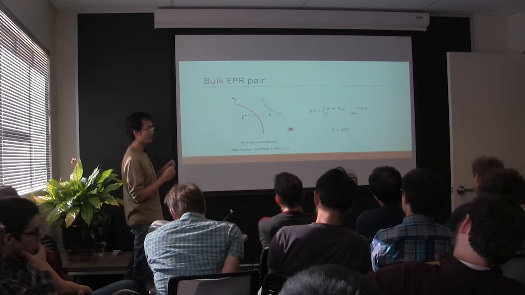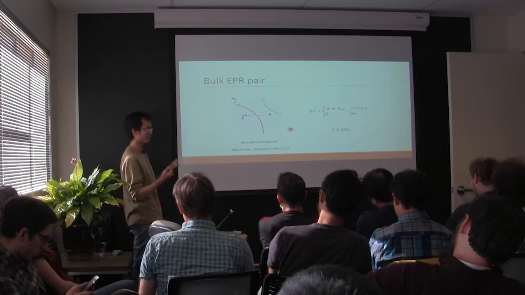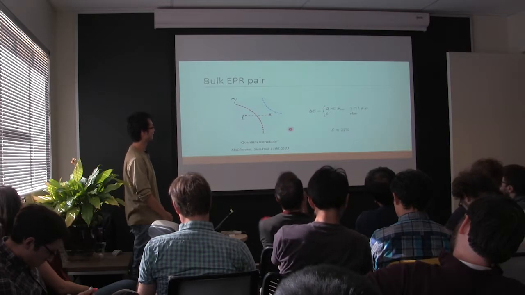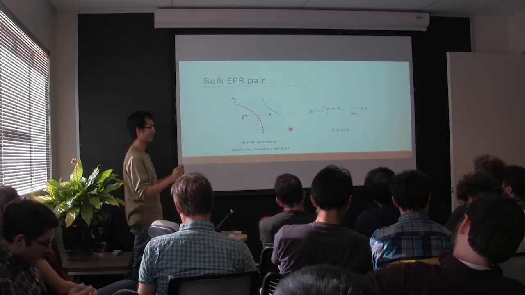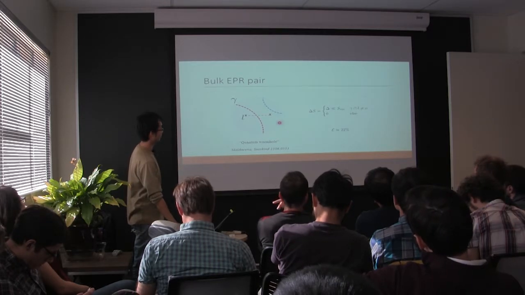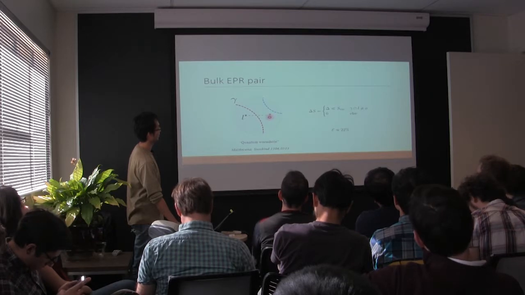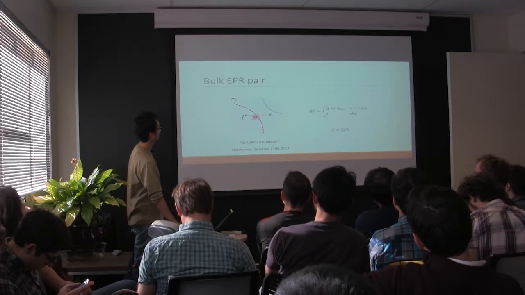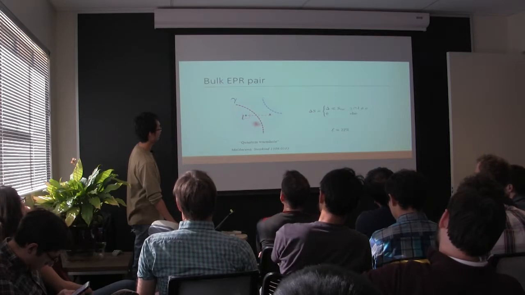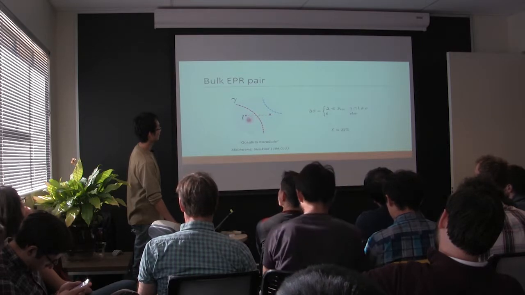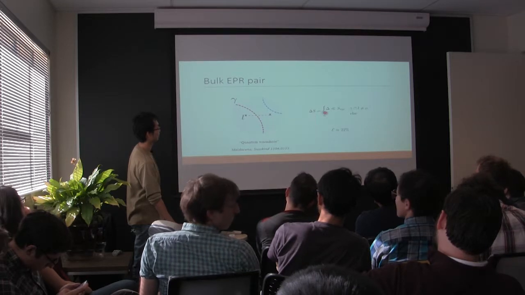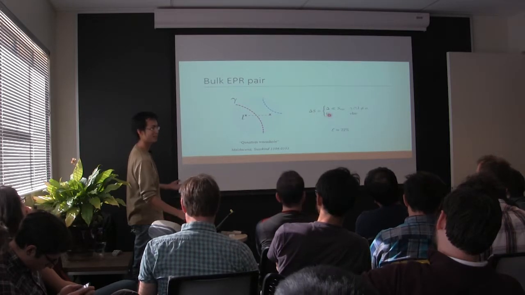There's the idea that maybe EPR entanglement corresponds to some sort of wormhole geometry. This is not exactly it, but we can think about what distantly entangled pairs correspond to in the geometric picture. This is data we simulated, or coded. You can imagine having an EPR pair and then separating them in the bulk by some distance. The boundary data is generated as follows: if an interval cuts through the pair, you pick up an entanglement entropy. If it doesn't cut through, you don't.